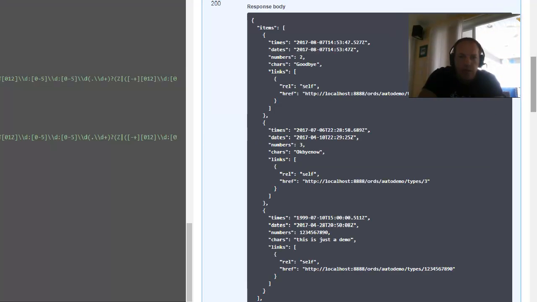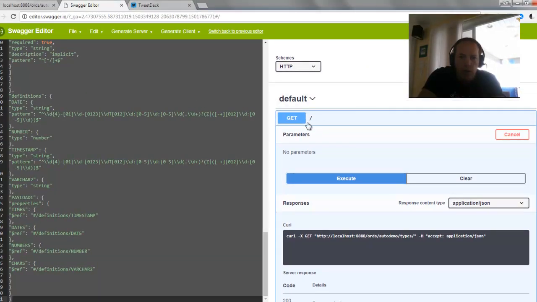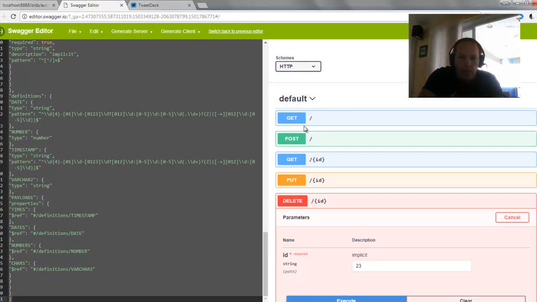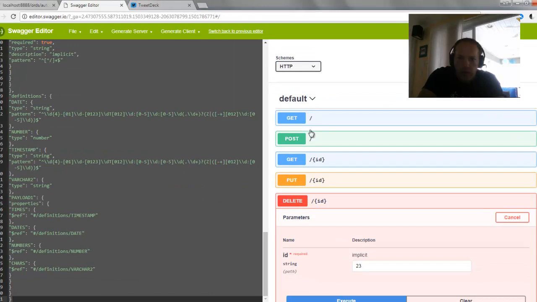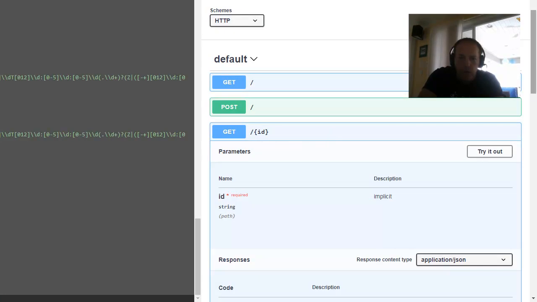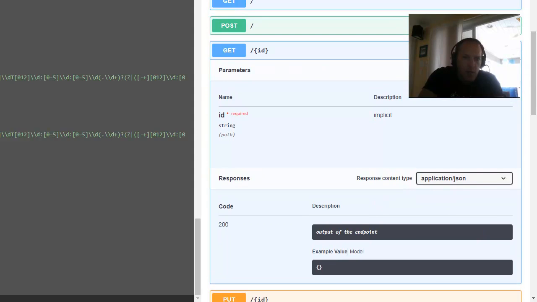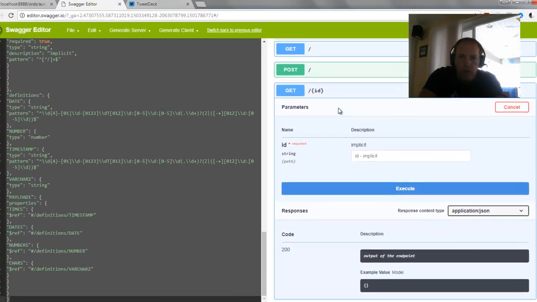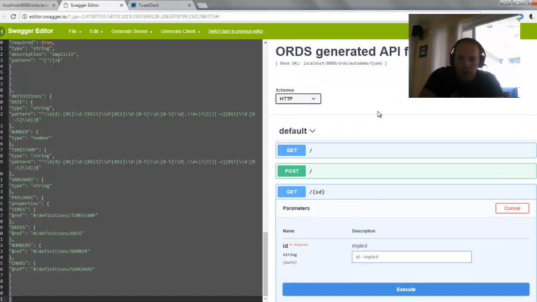Now there's two gets in here, so I can do a get on slash, which is the entire collection basically, or I can also do get on one item in that. So in this case, I'm going to do a get on, now I've got to pick one of those records. And if we come into and look at this table, these are the records.